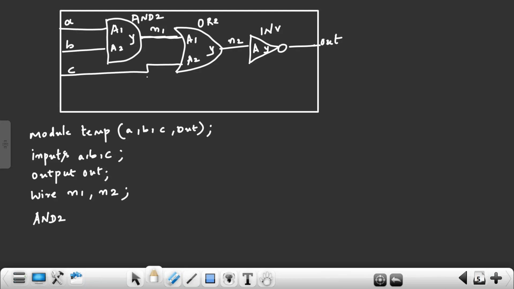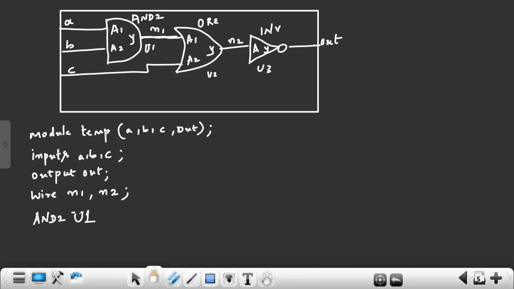Next we write its instance name, for example U1, U2, U3. The instance name is given by the synthesis tool separately, because in a design I can have thousands of AND gates and thousands of OR gates, and each should have a different name. So the synthesis tool gives a separate name for each and every cell. For the AND gate, the instance name it has given is U1.